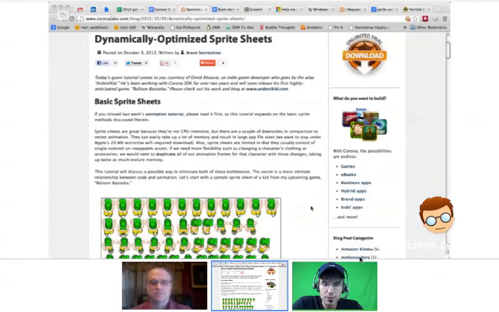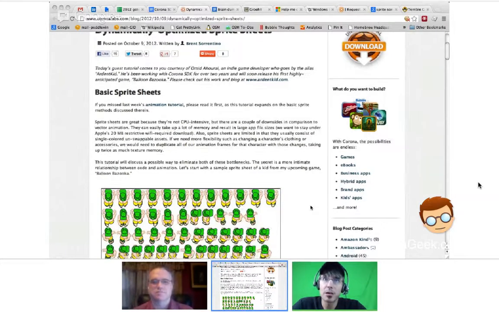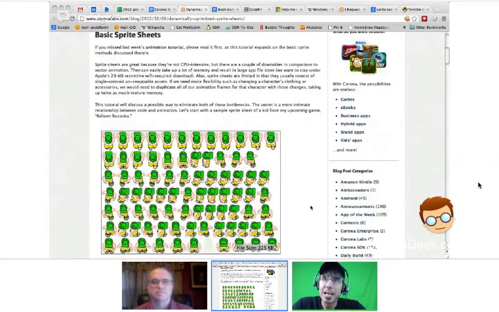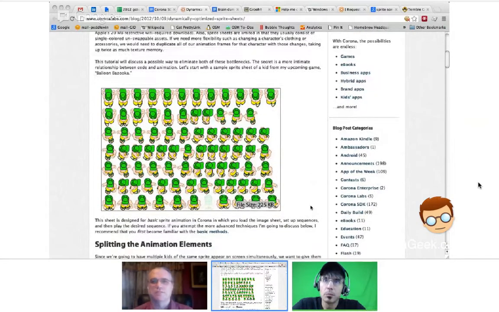If you want it to have different color clothing or something like that, then you've got to create a sprite sheet for each one of those situations. Well, this guy figured out that he could essentially chop up all the body parts of his character, put that into a sprite sheet, and then I think he applied a color to all of that, right? He does some sort of overlay where he applies the color on the fly.